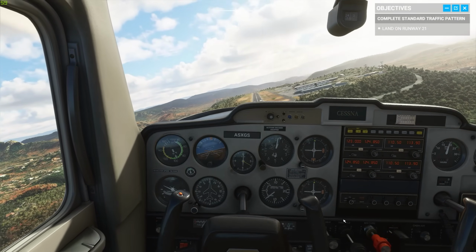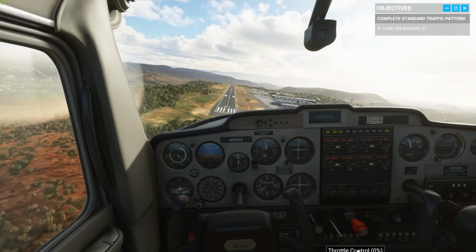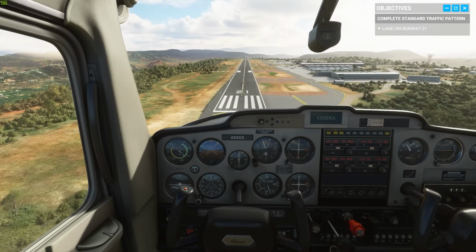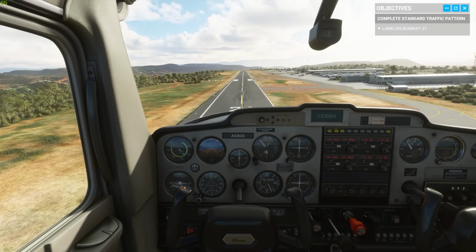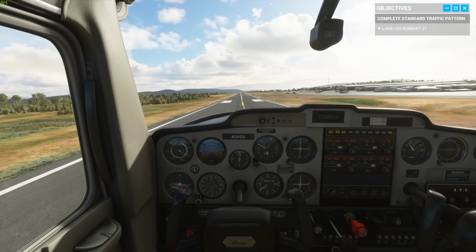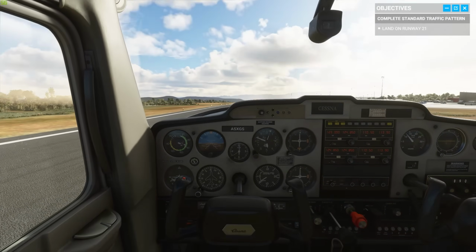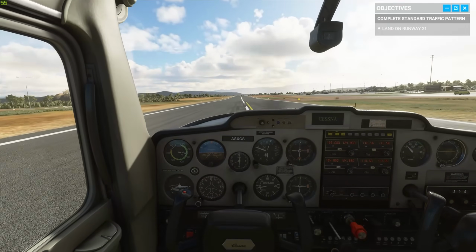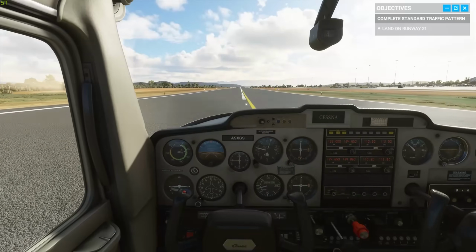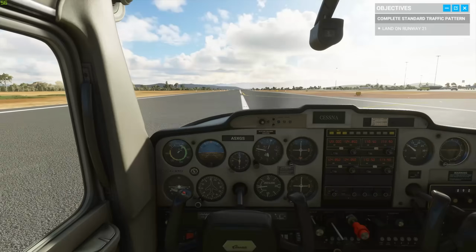Start to bring down the power. Completely turn it off. There we go. Let's hope this goes okay. See those lights change? They turn to red because obviously I'm quite low. Whoa, whoa, whoa. There we go. Woo! I'm hoping that's okay.